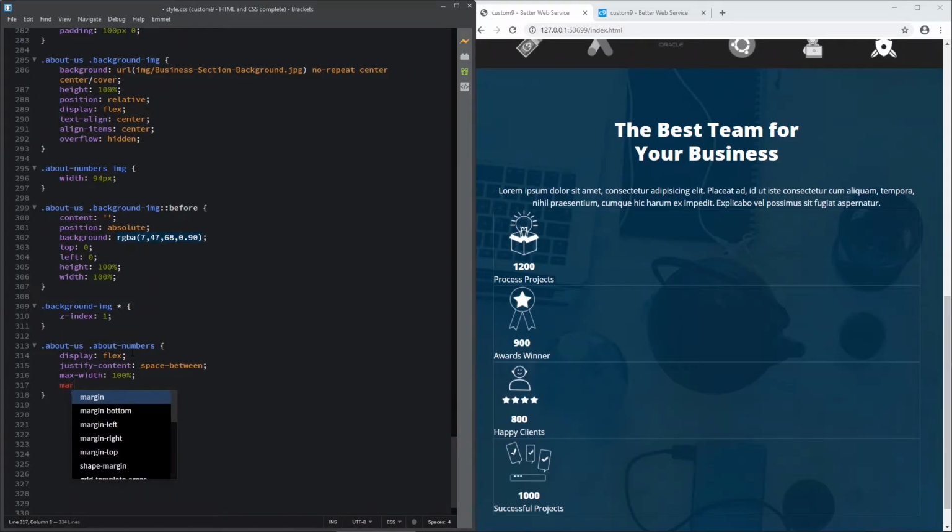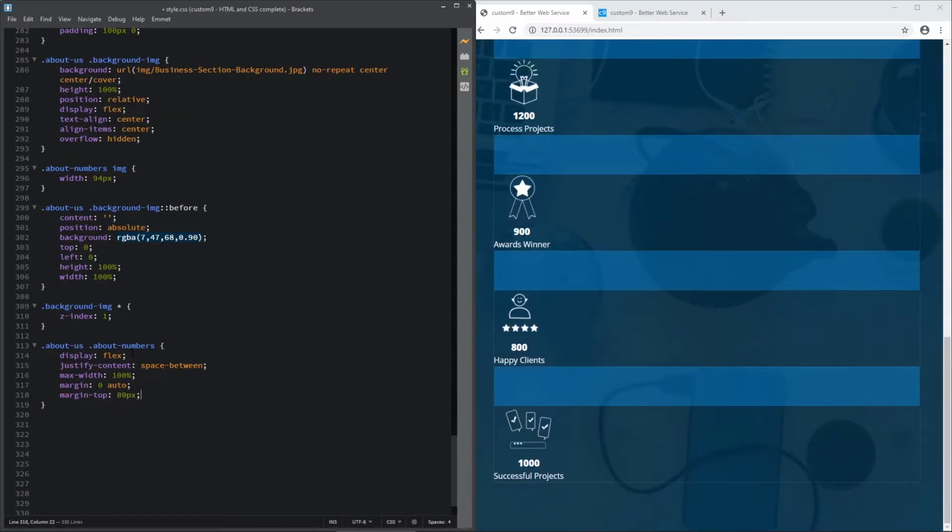And center it. Margin will be 0 auto. Then set the margin-top. That should be 80 pixels. And then set position to be relative.